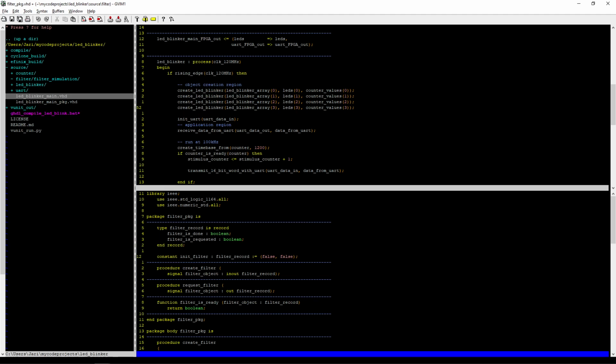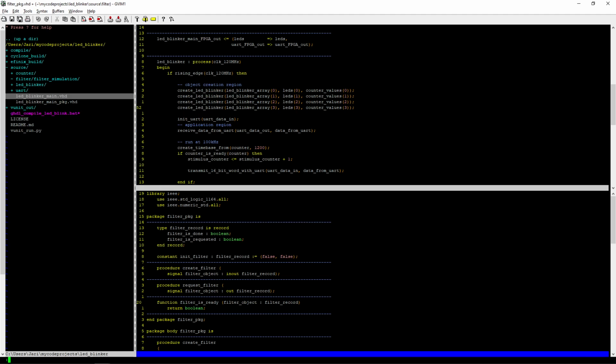Then I have a constant of that record type which we can use to initialize the object, and all of the functionality that the object does is in the create object procedure, in this case the create filter procedure. We request the functionality through the request object procedure, and then the object tells when it is ready, and we can catch this message with a call to the filter is ready function, or object is ready function.